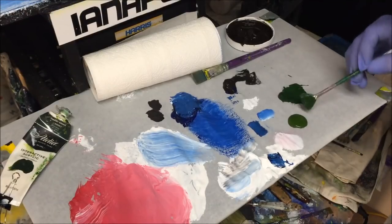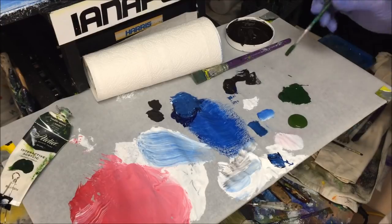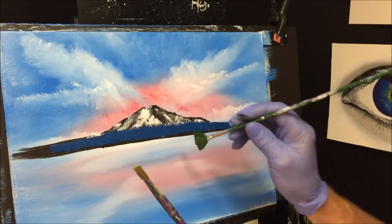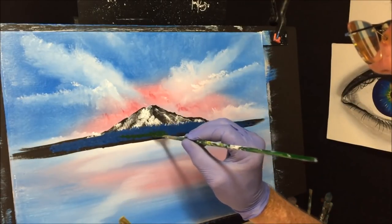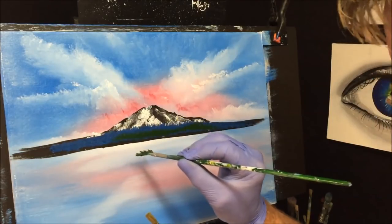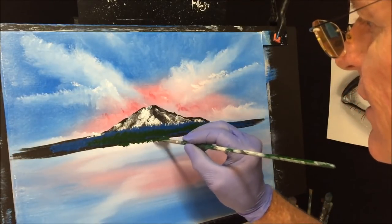I have some forest green and sap green. So the first darker color I want to use, forest green, I'm using a smaller fan brush so as I can get some lines like that. And I'm also going to use my small little brush here as well. So now we've got those trees. These are going to have tops on them here somewhere. Just sort of coming up that blue a bit in a different way. Okay, and we can put some of that just down under there.